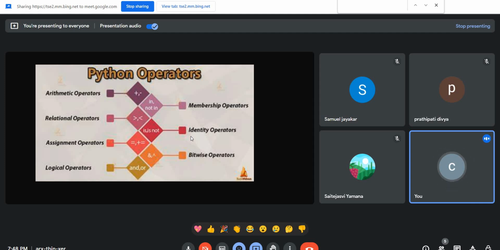They provide some condition, like when we use and, both statements should be correct. When we use or, at least one statement should be correct. This is the main basics of Python operators. Let me dive into the code for everything.